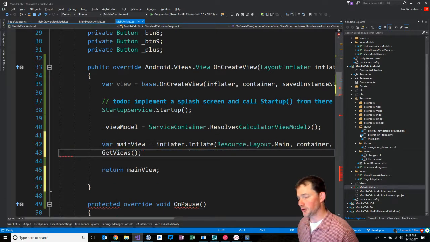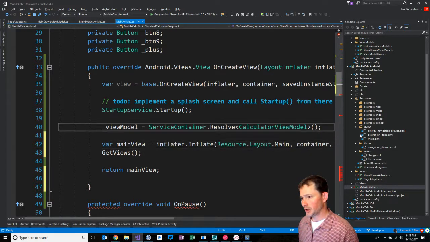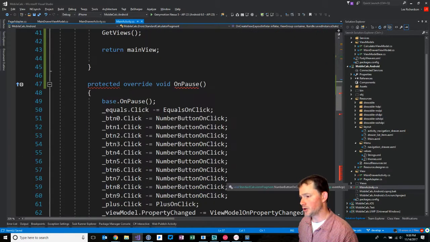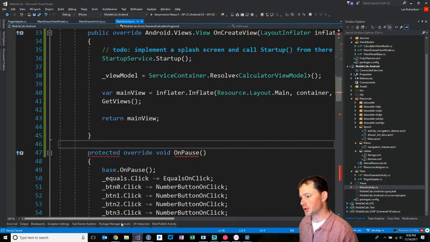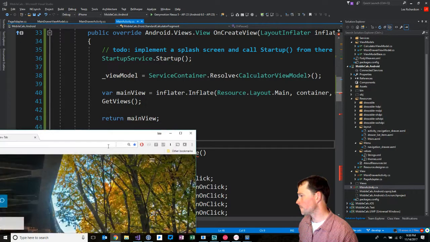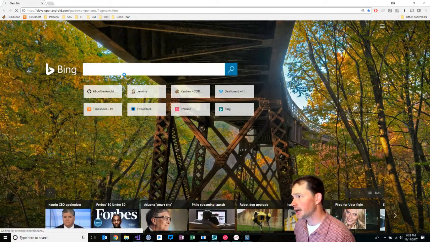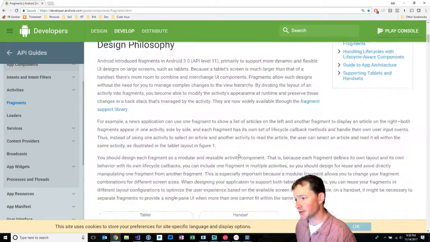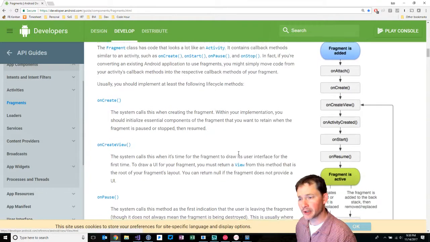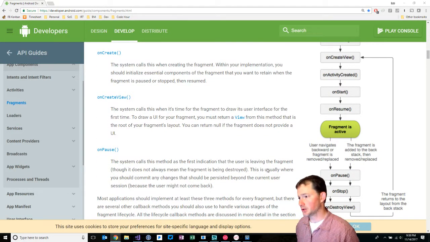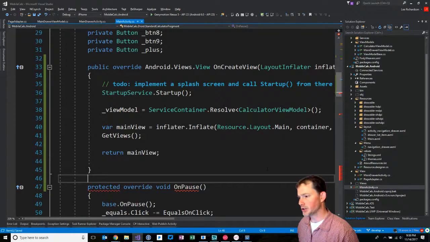I guess we don't need to set content view because that's only applicable to activities, and fragments use a different technique for instantiating XAML files and retrieving them. Okay, I think we're close here. We don't need to call base. And there's no onPause and onResume. There's something similar. I always have to refer to this diagram. There's a really nice diagram, and I've mentioned this before, the Fragment Activity Lifecycle on developer.android.com, and they've got a nice picture, because a picture's worth 1,000 words. Fragment is onResume and onPause. Okay, so that's what we need. OnResume and onPause. Oh, wait, that's correct.